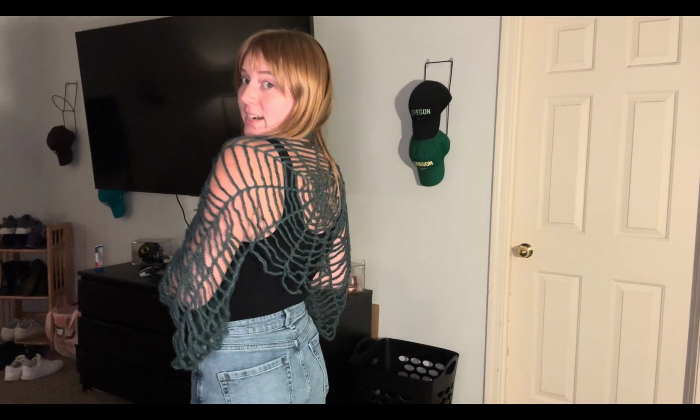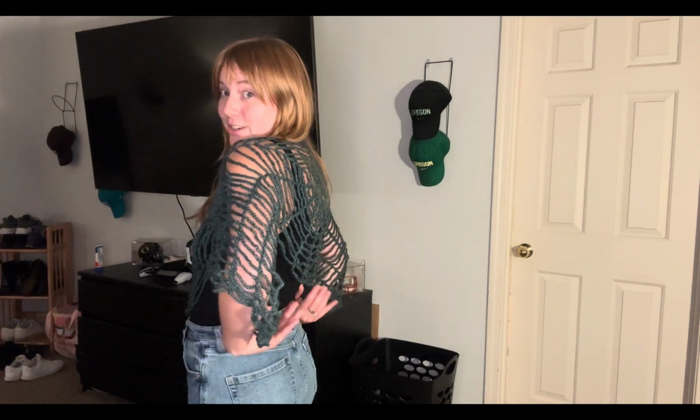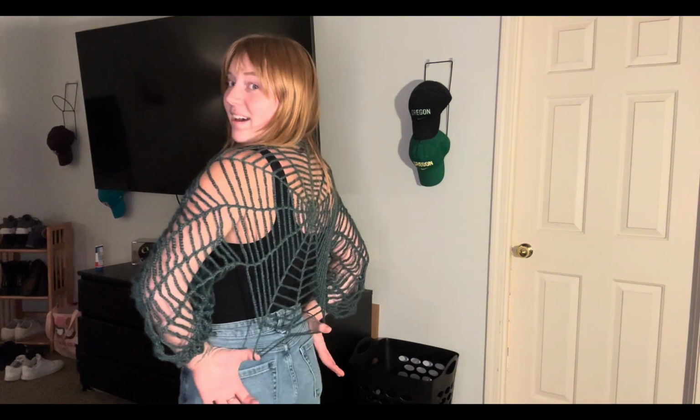We did it. Oh, this definitely needs to be blocked again, no questions asked. It's very curly on the bottom. The back keeps riding up and looking way shorter than the front, which it shouldn't be. My last one, I didn't really have to block because I used a much stretchier yarn. This acrylic I chose is just not very stretchy. If you've worked with Lion Brand's recycled fibers before, you know they're not very stretchy. I wasn't really anticipating this though.